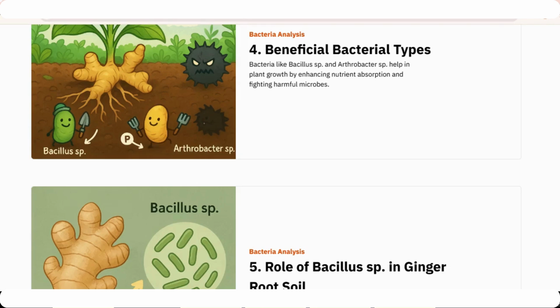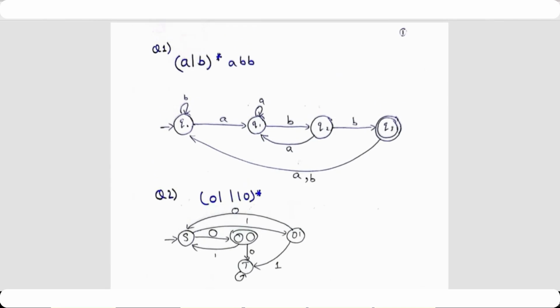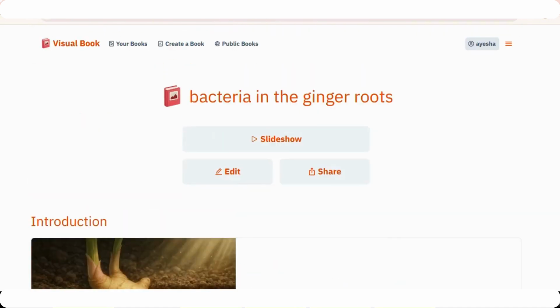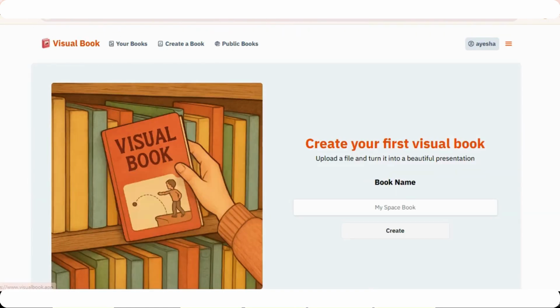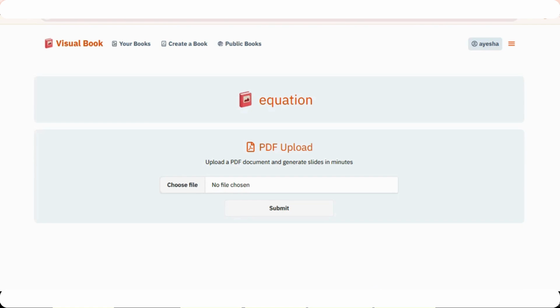Okay, now I want to convert these simple equations into slides, and you can see there is no text here. Let's go to the main page. Give a name. Create. Upload a PDF here.